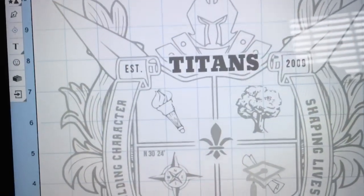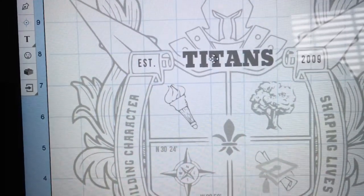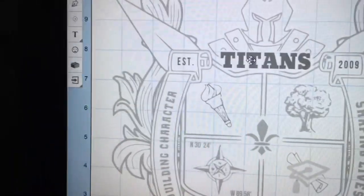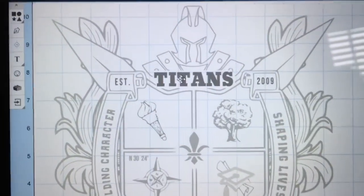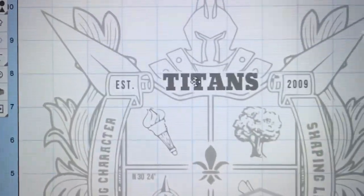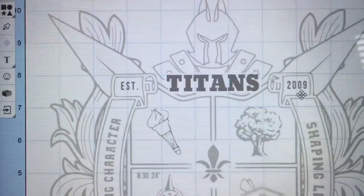Now on the EST, which is established, Titans, and the 2009, I just deleted those letters and typed in my own letters and sized them correctly to be able to put that in place. And you can see now that looks much, much better, sharp and crisp.